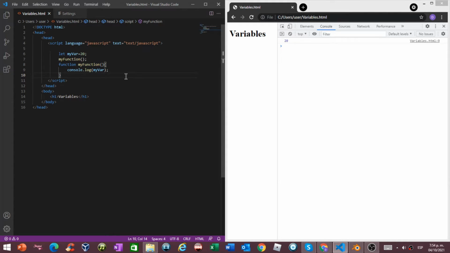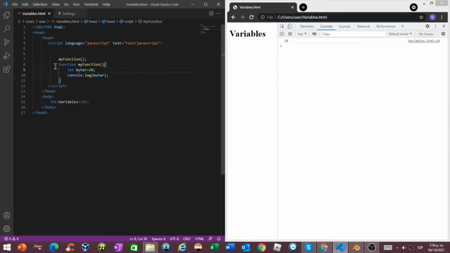That's okay. And if I remove this variable and then refresh, I'm going to get the error. But if I declare the variable inside the function, I'm going to be able to access it.